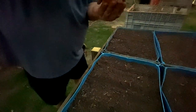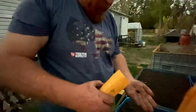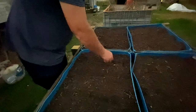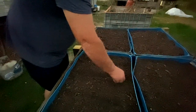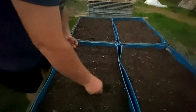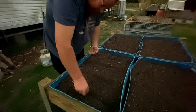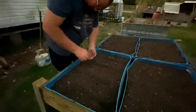So let's see the seeds. They're a little bigger than the other ones. Oh yeah, just a little bit. Here, let me take the thing. Yeah, I think I'm going to run out of camera light here soon. Boy, we did this just in time. Well, it's official. We are now planting for 2021.